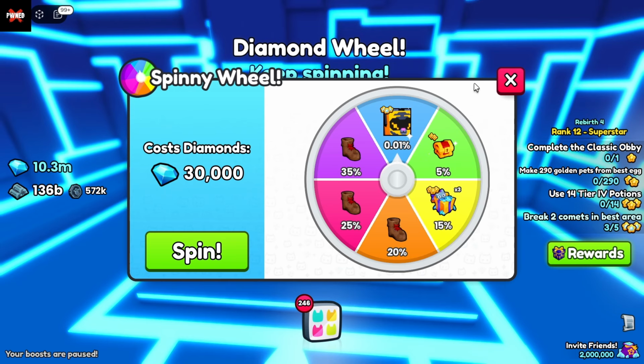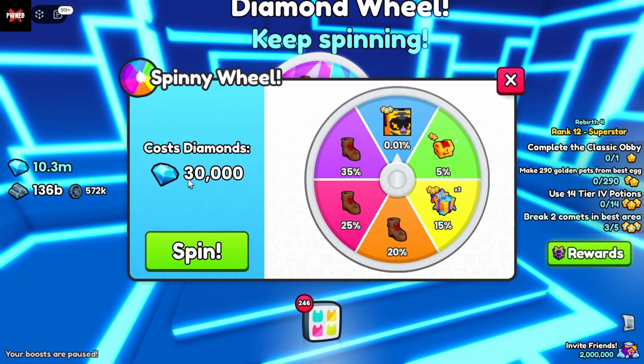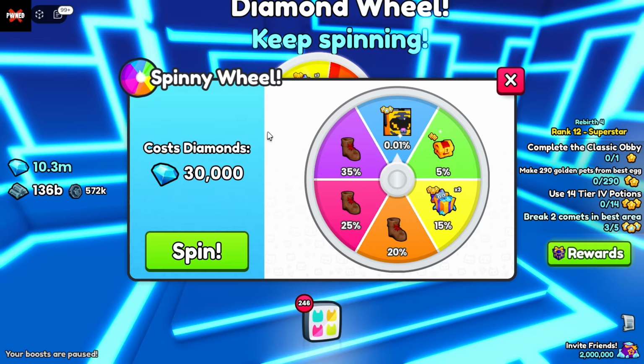However, at a 0.01% chance, it is harder to get than the Titanic, and so that's got people questioning, is it even worth it to spend a ton of diamonds at this thing? While yes, it does cost 30,000 diamonds per spin, if you do the math, it doesn't actually add up that much. 100 spins on this thing actually only adds up to about 3 million diamonds. Although some people, if they did the math even more, apparently if you want to guarantee yourself getting one of these, you'd have to spend 300 million diamonds, which is not that good.